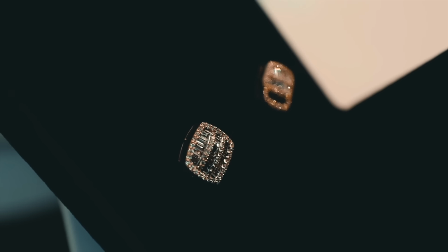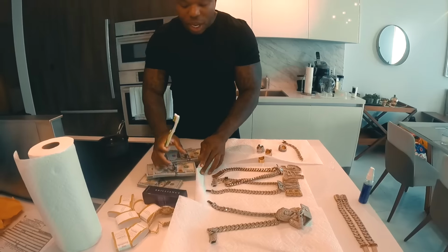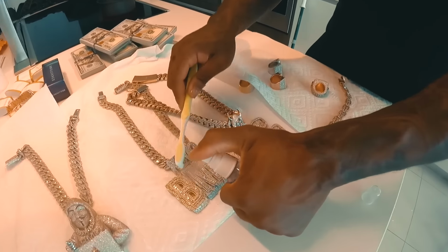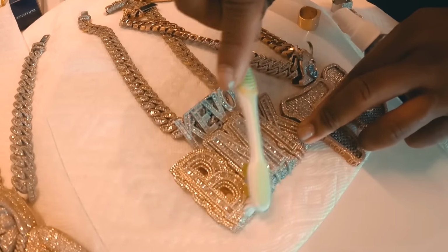He's brand new, but I'm gonna definitely clean. Well, I already sprayed the jewelry down. So, like I said, after you spray, you wanna make sure it's clean, make sure the diamond's gonna be shining.